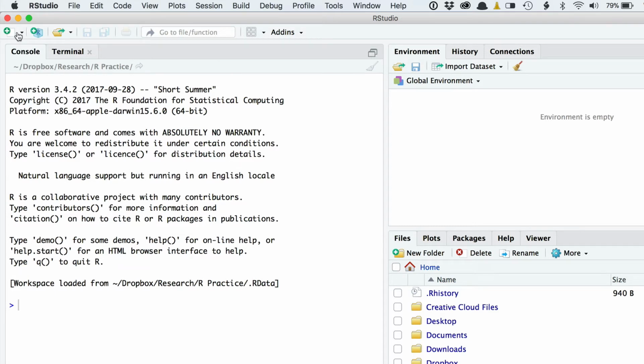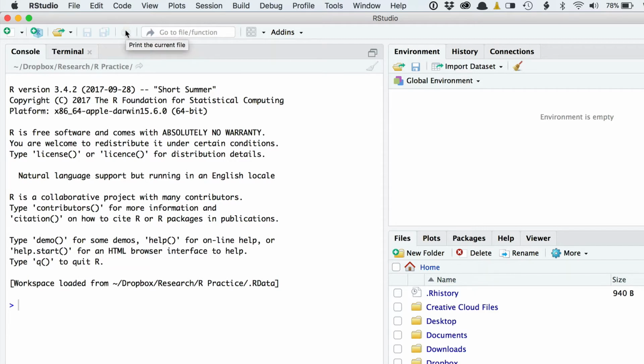This one enables you to create various text files, including our script files. This one enables you to create a project when you begin to do your own specific projects using R. This one opens files. These two are for saving files, saving open documents.